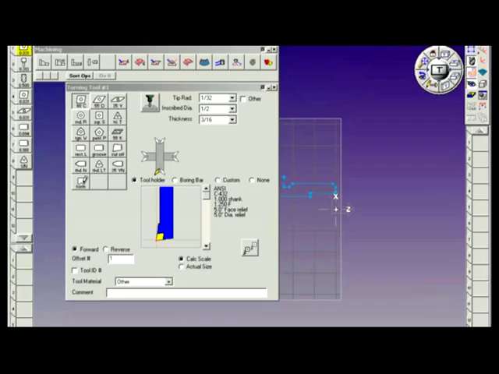Going back to the tool dialog, as I was previously explaining, double-click tool tile number 1, and we will see the tools defined in categories. The categories are diamond tools, 80 degree diamond, 55 degree diamond, 35 degree diamond. We've got a round insert, square insert, and a triangular insert.